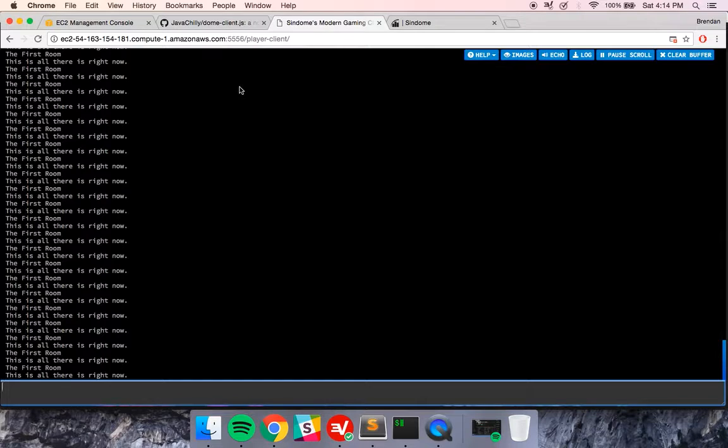Now, when the MOO was originally created, there were not a ton of ways. You didn't really have clients so much. People were literally connecting via Telnet. You open Telnet and then you type open, the game's domain name, and then the port. It's not an optimal way to connect. These days we have much better technology.